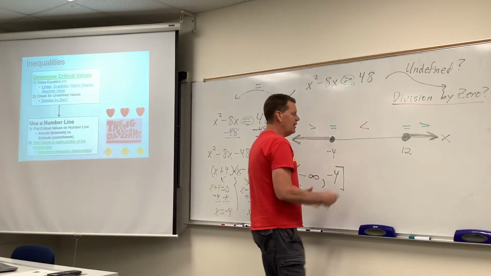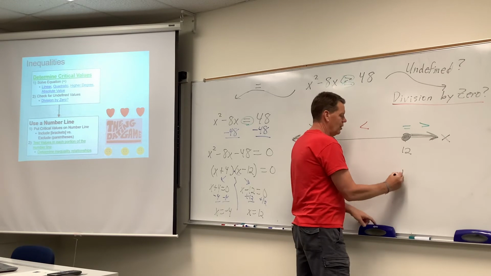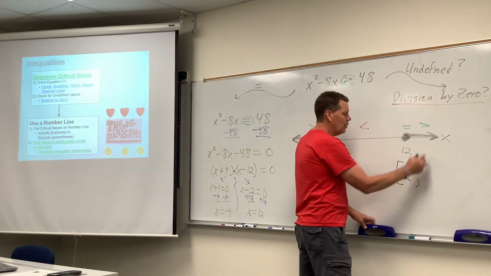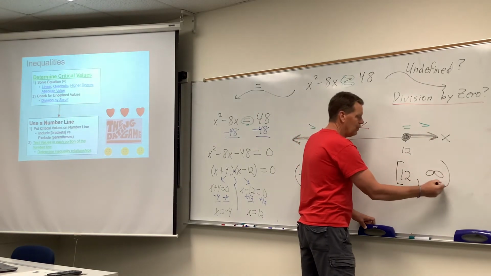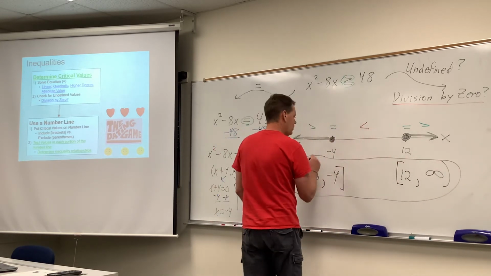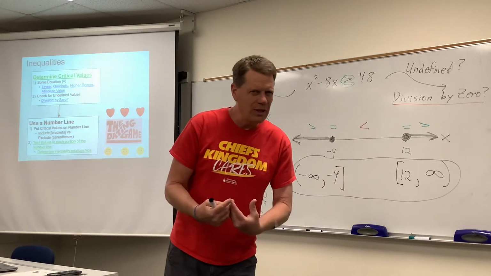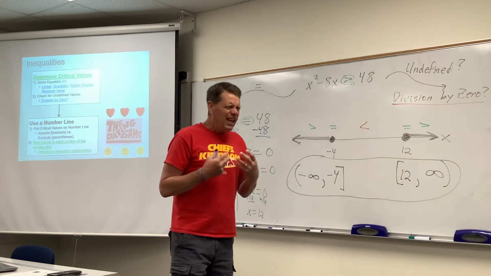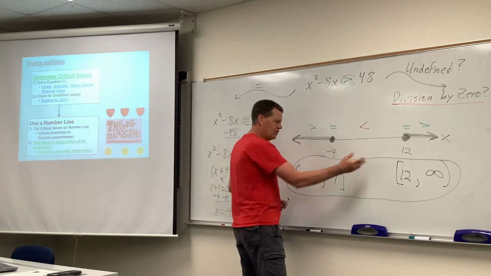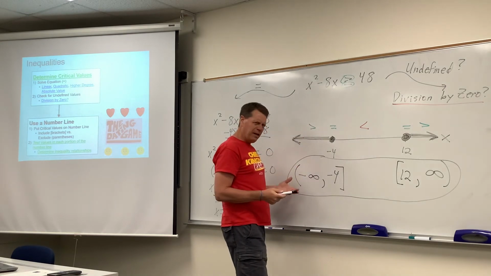We got that piece. And then this one from left to right, always left to right, that's just the standard way of doing it. So let's start here at 12, and we'll put a bracket next to it. That's the include symbol, and that would go to positive infinity, and that always has a parenthesis. All right, now, Mr. Septic Tank would accept this. And I know a lot of people in the world who would count the whole question wrong for a little thing. It's probably important, but look, whatever, life's too short. This is the interval, this is the interval. Any x that lives in either one is going to work. Now, that's a good enough answer for me.